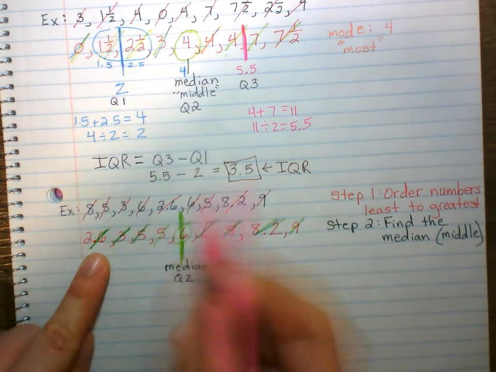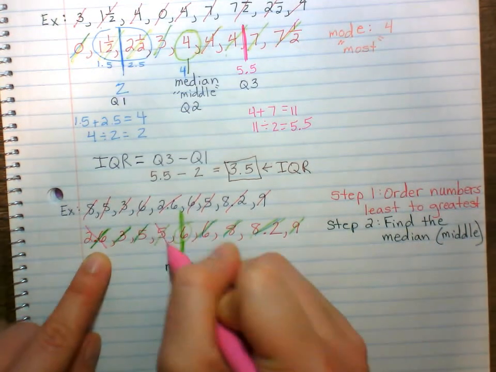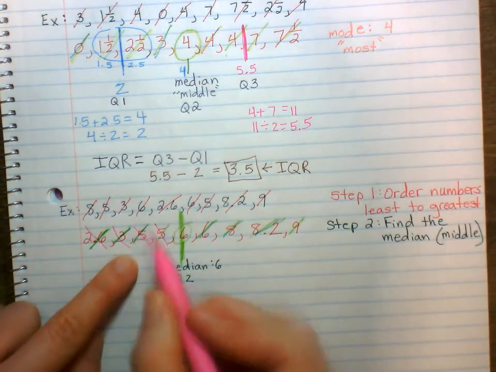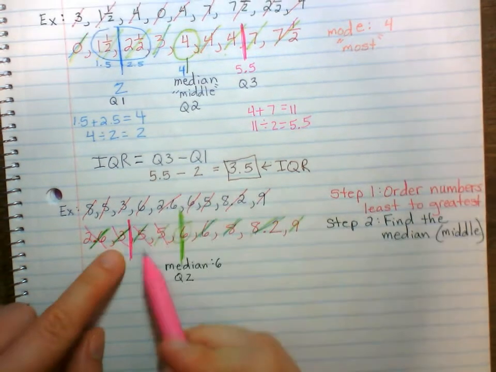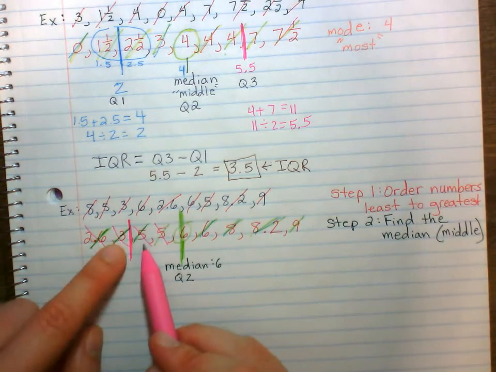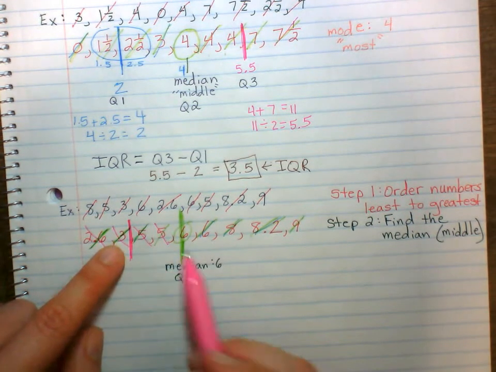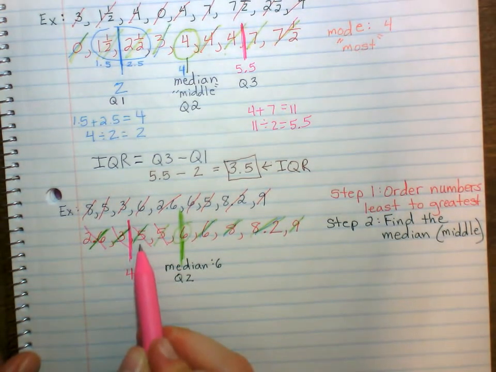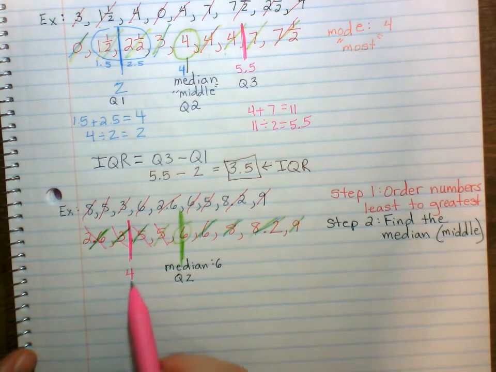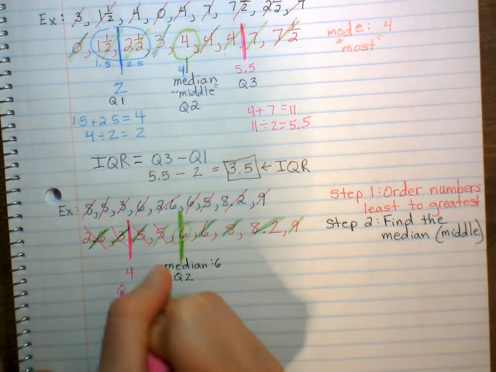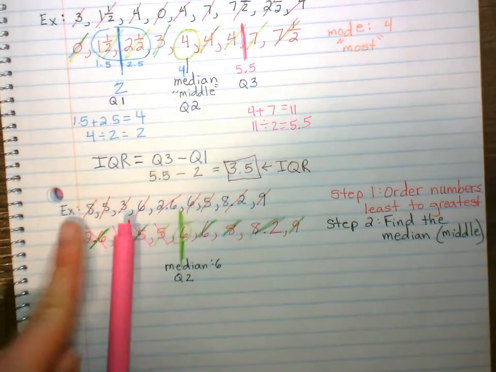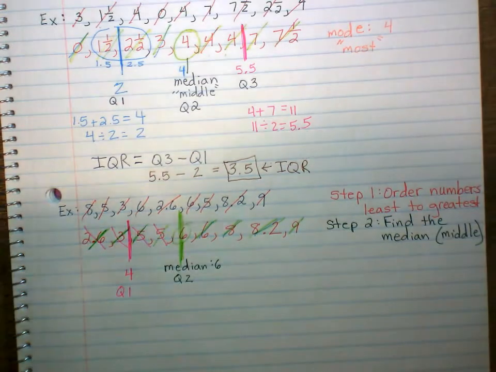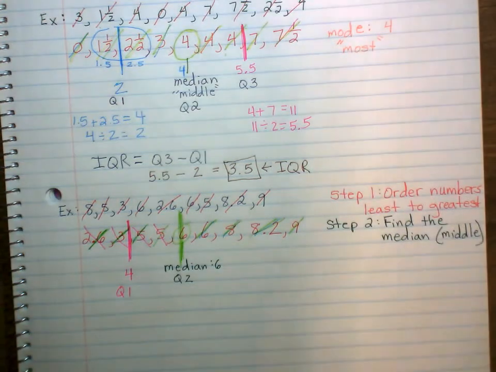So on the left side, we have 2.6 crossed out when we cross out 5, and then we have 3 and 5. That leaves us with nothing. So we're in the middle of 3 and 5. What number comes perfectly between 3 and 5? 4. Good. If you didn't know it was 4, you could do 3 plus 5 is 8 divided by 2. 8 divided by 2 is 4. So 4 is quartile 1. It's the first quarter in. Okay? So now we need to find the third quarter, the third quartile.